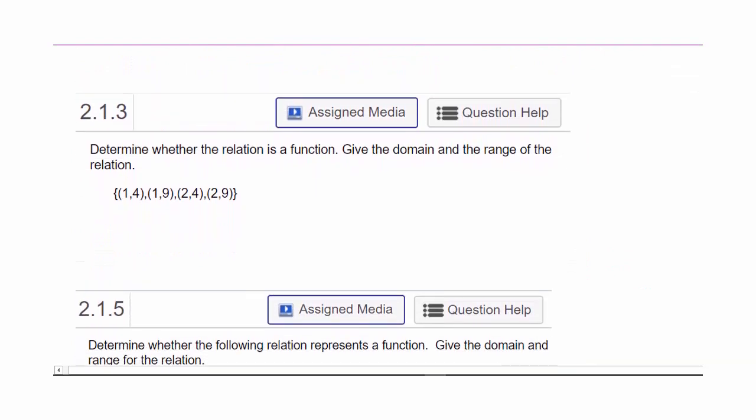Let's look at an example from my math lab now. Here we're asked to determine whether the relation is a function and give the domain and range. I like to start with the domain and range, so let's jot those down, because then we can use that to draw our little arrows. The domain is going to include any first coordinates or x values. There's only 2, the 1 and the 2. Okay, so that's our domain. The range includes 4 and 9. These appear more than once, but we don't have to list them in our set more than once.